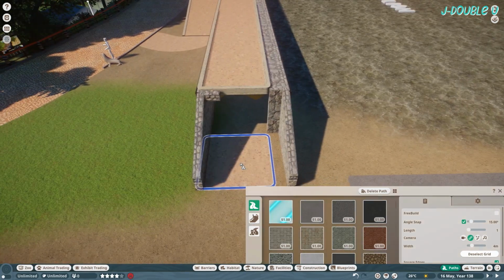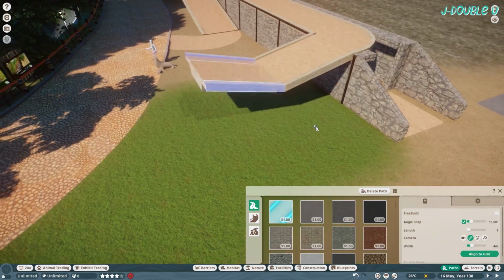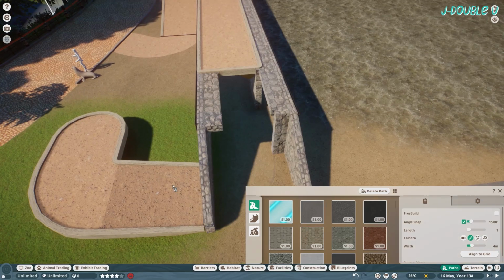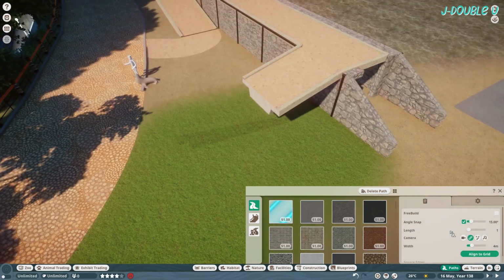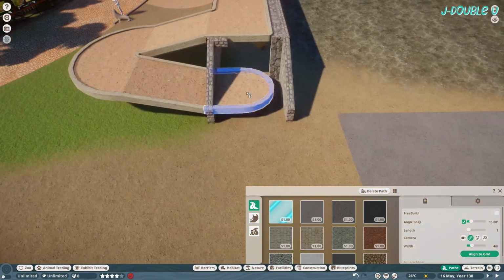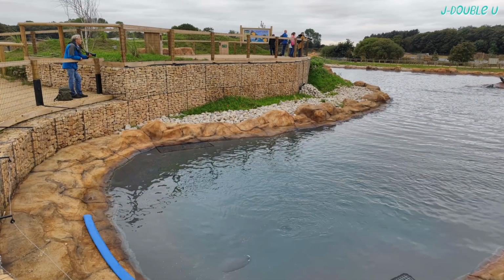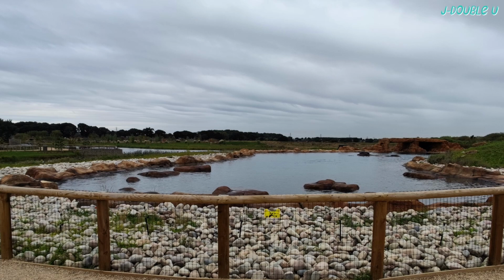So I'm going for this natural path from Hexabit's Path mod. Really struggle to line everything up properly. Do manage to do it eventually though. So no worries there, but it takes up a long time. So I'll put some images up while I'm trying to figure this path out of the Point Lobos habitat at Yorkshire Wildlife Park, just so you can see where the similarities come into play.